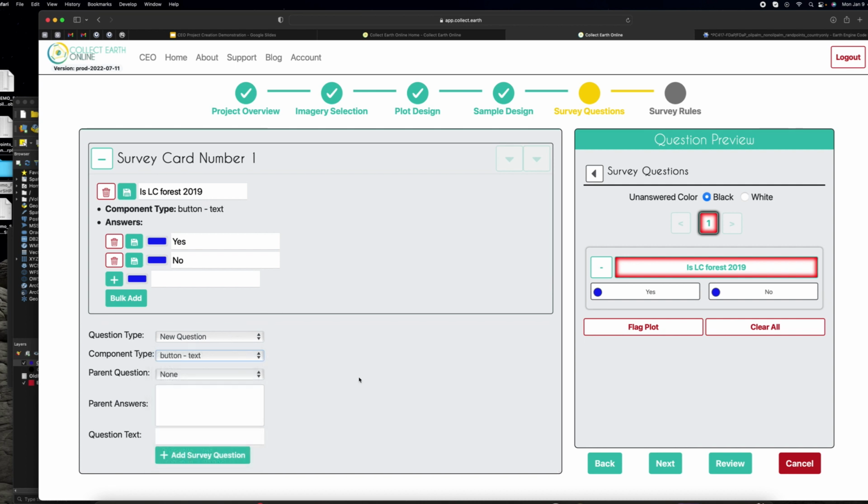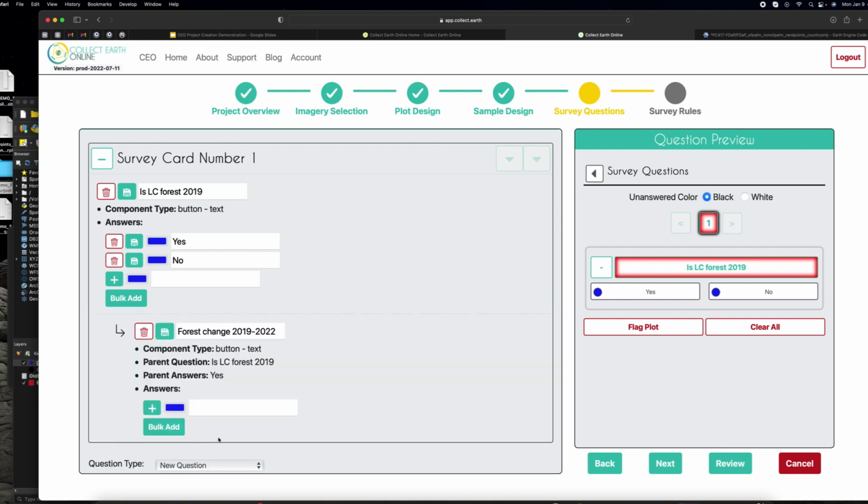Then after that, if they say yes, so I would only show this question depending on whether they said yes or no. So my parent question is land cover forest in 2019. If they said yes, I also want them to answer forest change in 2019 to 2022. Did that occur?